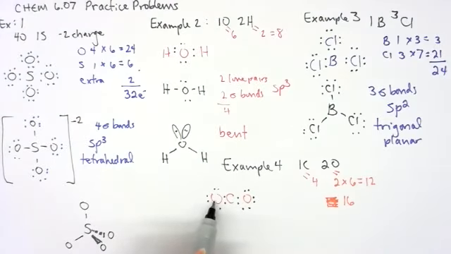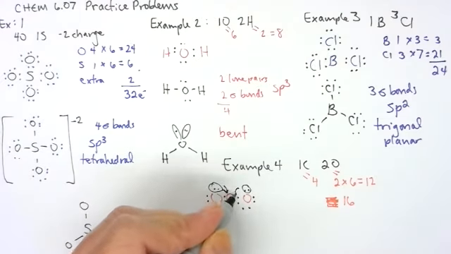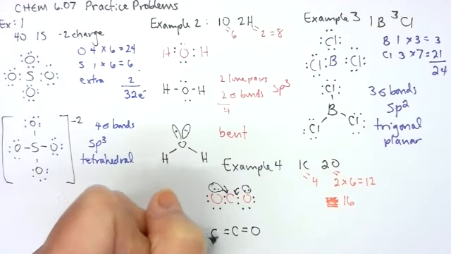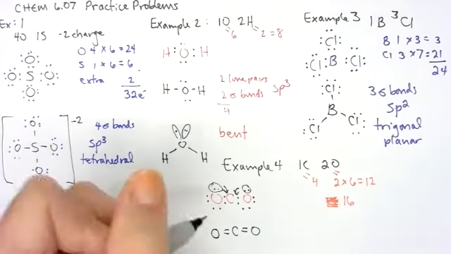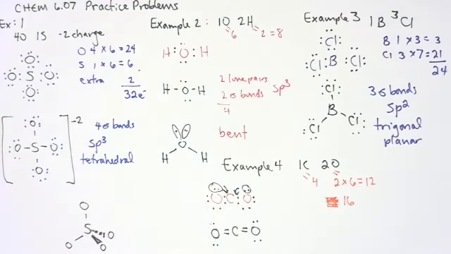So I'm going to go ahead and apply those: 4, 6, 8, 10, 12, 14, 16. But when I do my octet check, oxygen is okay. This oxygen is okay, but this carbon only has 4. So what I'm going to have to do is bring lone pairs down for double bonds. And I end up with carbon over here with lone pairs. So let's check this Lewis structure. Total count 2, 4, 6, 8, 10, 12, 14, 16. Carbon has 2, 4, 6, 8. Oxygen has 2, 4, 6, 8, and this oxygen has 2, 4, 6, 8. This is a good Lewis structure.